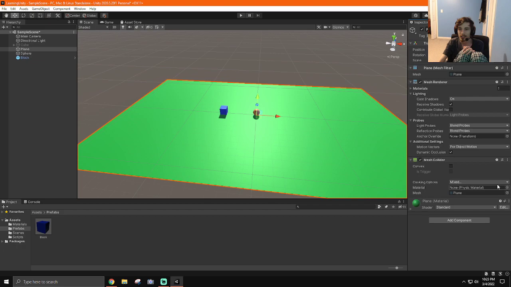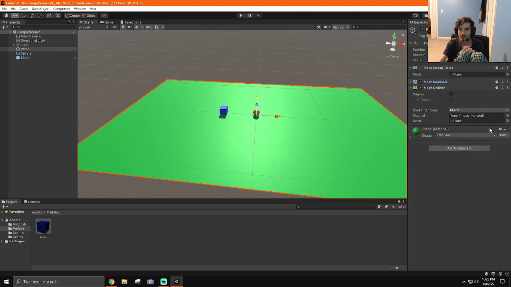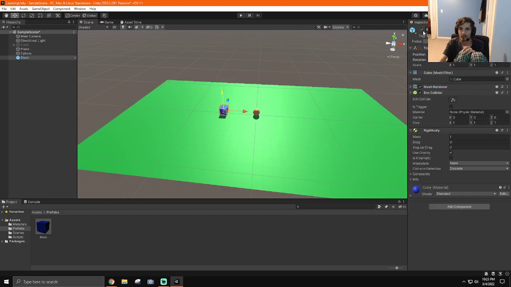Mesh, plane. Okay, material? No? Alright, never mind. I'll figure it out later.